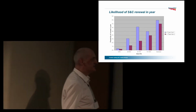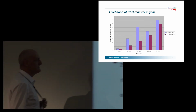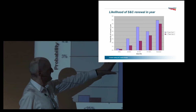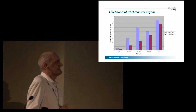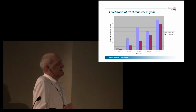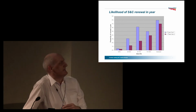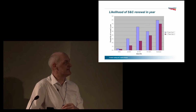Let's put this one in just to show the variation of service lives that you get. This is that nominal used life that I put in those curves. But you can see that even on a nominal used life, we're replacing 3% a year. That's under half its nominal used life at the moment. Some of that is because this stuff here is mainly remodelling stuff, but that one is genuine stuff that actually needs renewing. Some of that's because it's got very high performance targets, and some of it is because it's not been very well maintained and just had to be renewed.